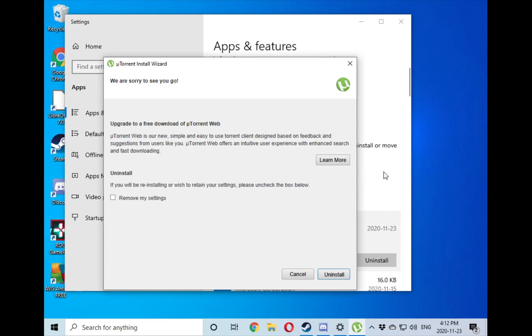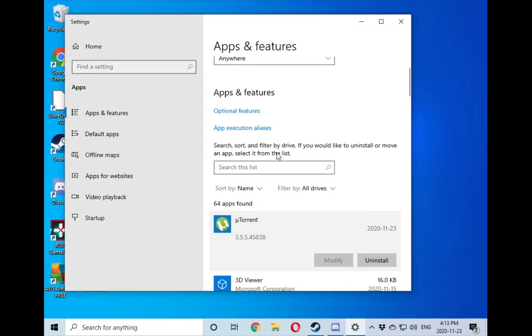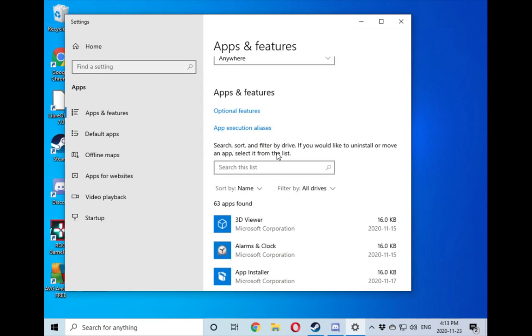That way, using our desktops can continue to be a pleasant experience.